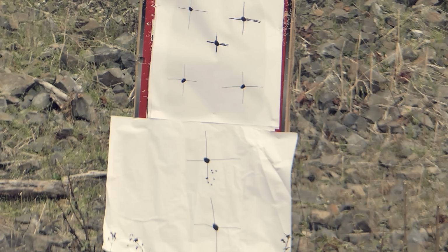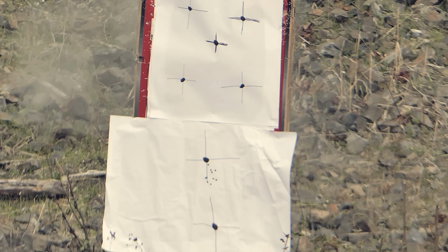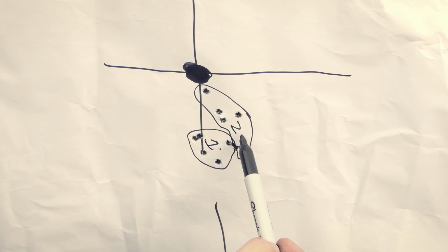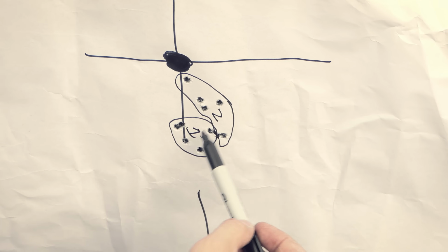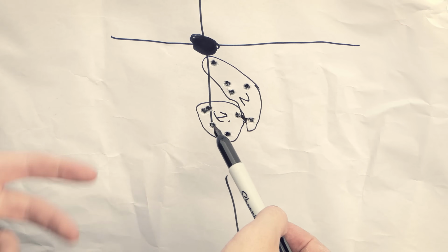Now what that means is that's about 3 MOA. Now 3 MOA is not going to make much of a difference on man-sized targets inside 200 or even 300 yards, depending where you're shooting. However, at extended distances, that is definitely going to push you off target. And if you're shooting at smaller targets up close, that can still be a pretty big issue.